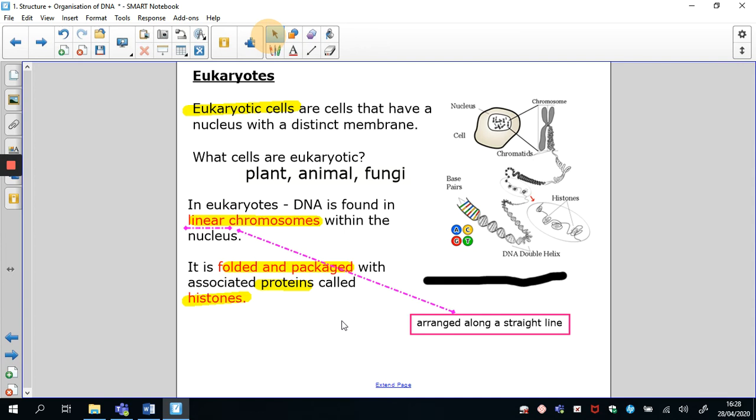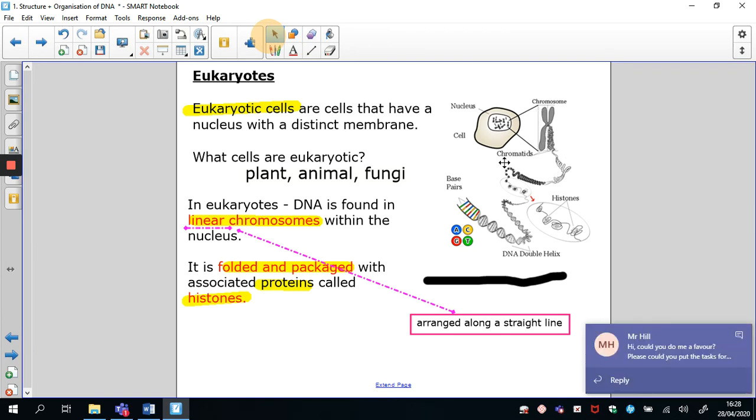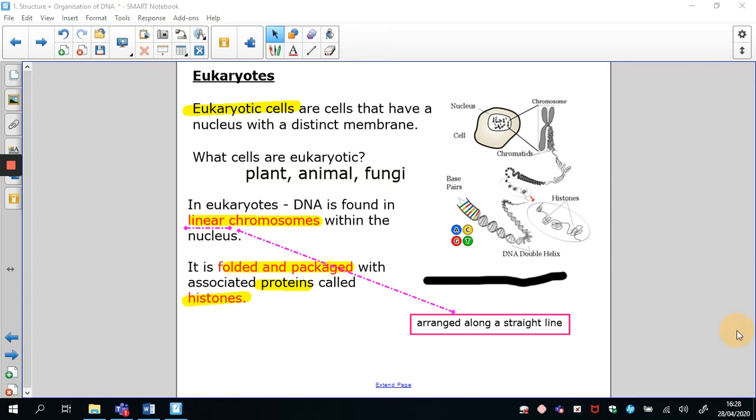There's an awful lot of chromosome to squish into a nucleus. So if we look at this picture, and there's an awful lot of DNA to squish into a chromosome. This diagram has a cell with a nucleus, and these tiny little things you can barely see are chromosomes. And if we pulled the chromosome out, we would see that it would eventually form the DNA.